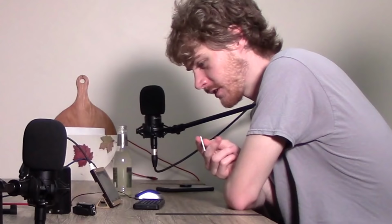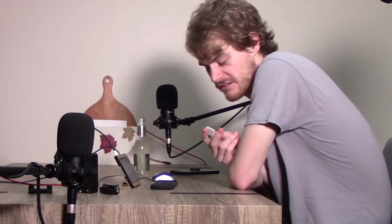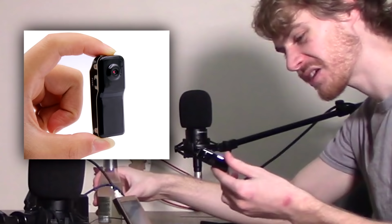I saw that. I saw that blueberry. You like this cool thing I can do with this SD card? Yeah, it's kind of my quirk. Welcome to the Raspberry Pi desktop. So this camera, I realized, also needs a micro SD card. That'd really suck if I had to wait another while to make more videos, so I'm not gonna.